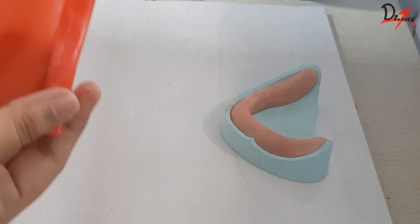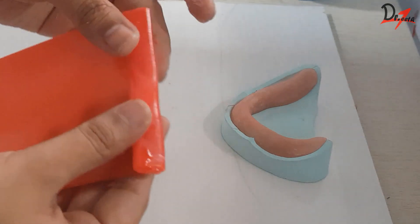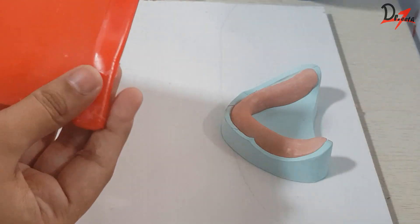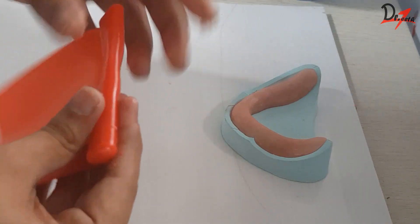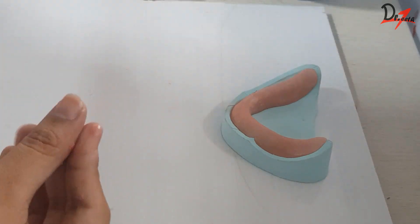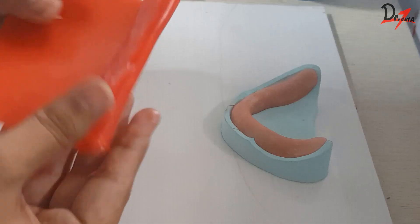What I'm doing here is I am taking a wax sheet — modeling wax — and I'm heating it properly and rolling it as you can see here. We will give a good amount of heat so that it starts dripping a bit and then we will fold it. Make sure that you heat it properly so that there is no air entrapment in between.